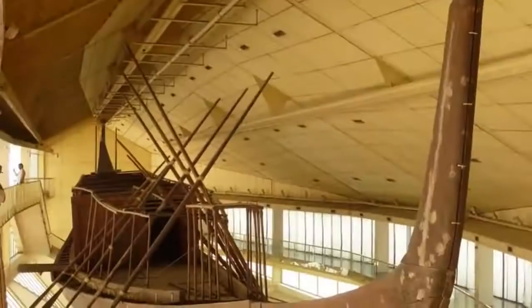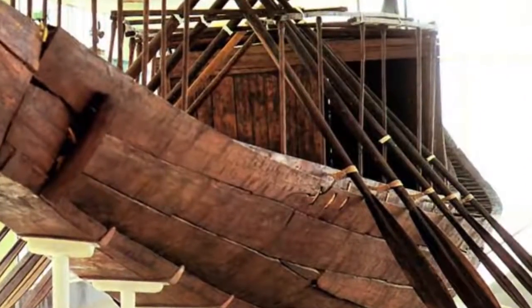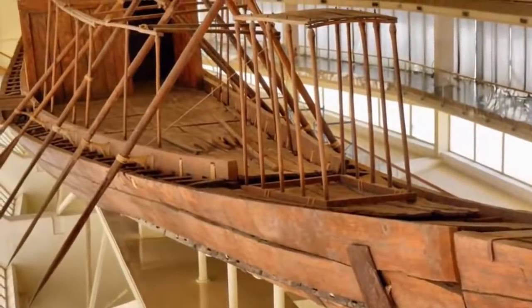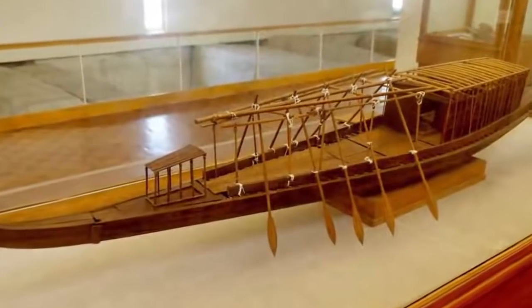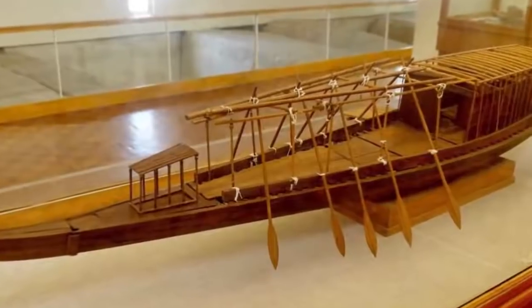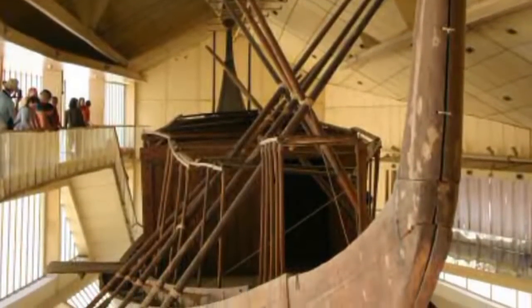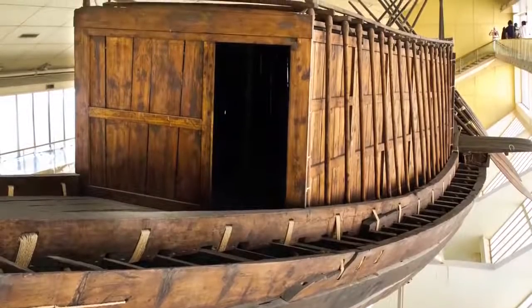The ship was buried alongside many other grave goods, so it could be used in the afterlife. But it was buried near mummies and didn't contain any in itself. The ship is 143 feet long and 19.5 feet wide. This was one of 2 ships that were rediscovered by Kamal el-Malakh back in 1954. It's been untouched by human hands since that time. It's been on display at the Giza Pyramid Complex, an especially built museum, since 1982. The ship's discovery has also been described as one of the greatest in ancient Egyptian history.